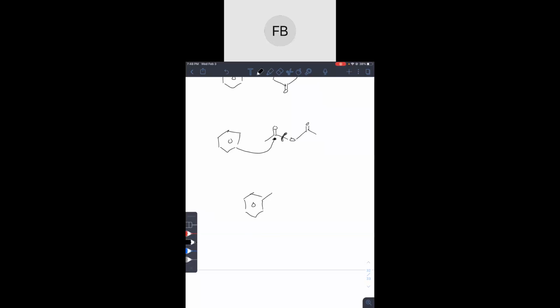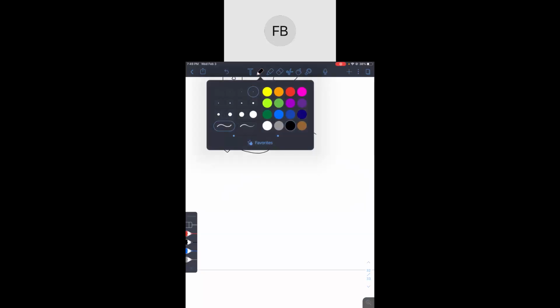So what I was saying is that some people are going to be tempted to think that if I attack here, then I need to break this octet and change it into an OH. No, that's not the case if you have something that can easily leave, like an O or a Cl or something like that, right? So the first thing you do is have it leave the molecule, which is this step right here.